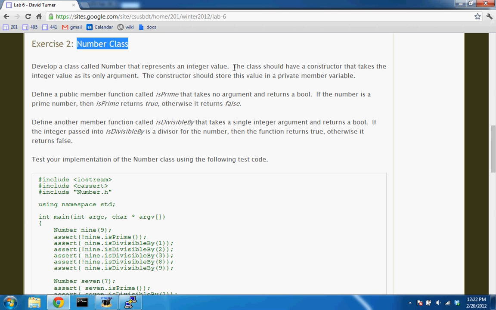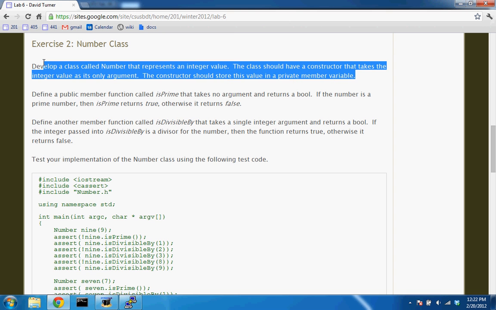Last time the name of the class was web page. The class should have a constructor that takes the integer value as its only argument. The constructor should store this value in a private member variable. Define public member function is prime that takes no arguments and returns a bool. If the number is a prime number, then is prime returns true, and so on.